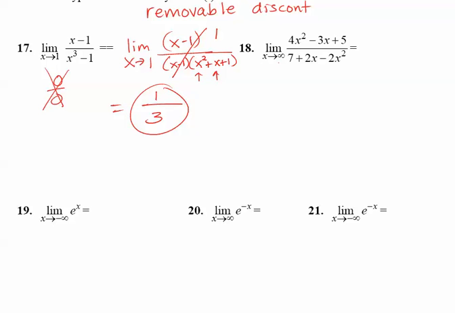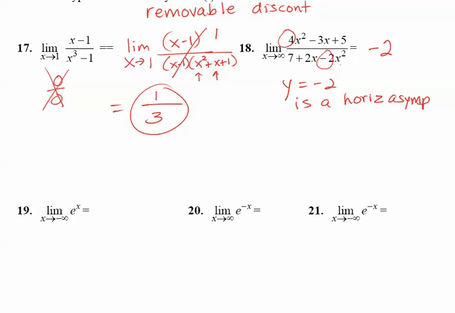In number 18, we're not looking at a vertical asymptote, we're looking at the right end behavior. So this is a rational function. Notice the numerator and the denominator are second degree. So our leading coefficients, they're out of order, but it's 4 over -2. So the horizontal asymptote would be at 4 over -2. So our horizontal asymptote, in other words, is what we're coming up with here.